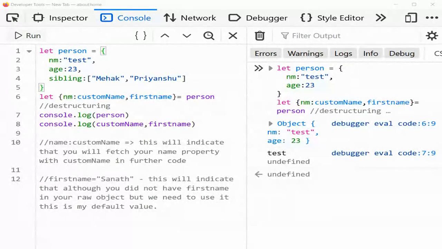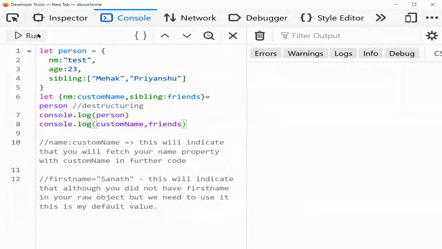Now, if I'm trying to access this friends here, refreshing it.